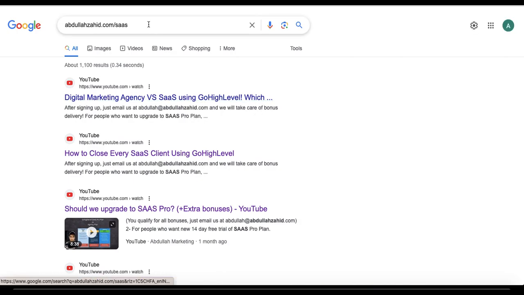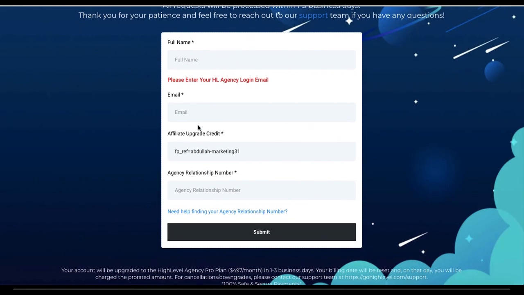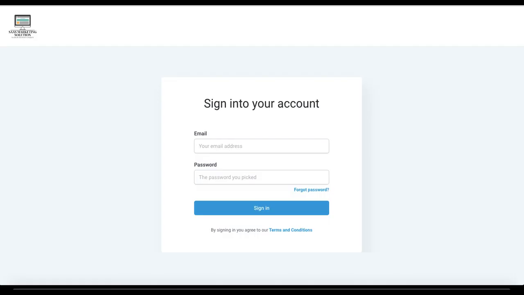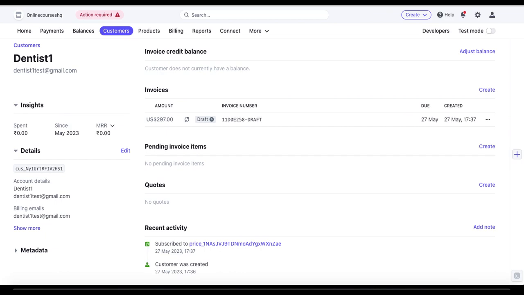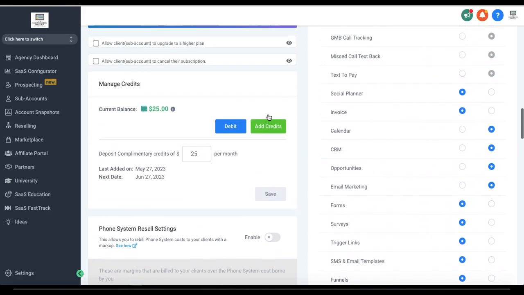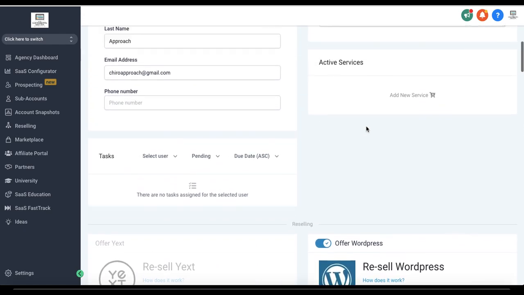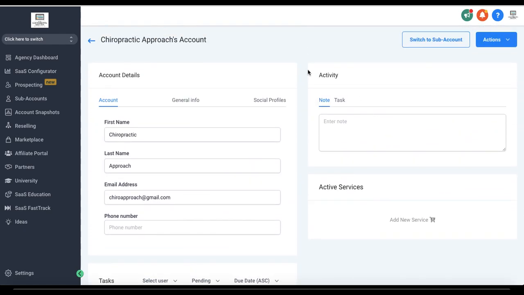If you have not upgraded to it yet, the moment you click it, it is automatically going to open this page. You just enter your name, email, and your agency relationship number and submit. You will be upgraded to the SaaS. I mean, the amount of money that people are making with the SaaS model, you're making profit off these things anyway, and it is paying for the SaaS. You want to take it seriously, automate it, and scale it to the next level. You have to go serious in the initial stage itself.